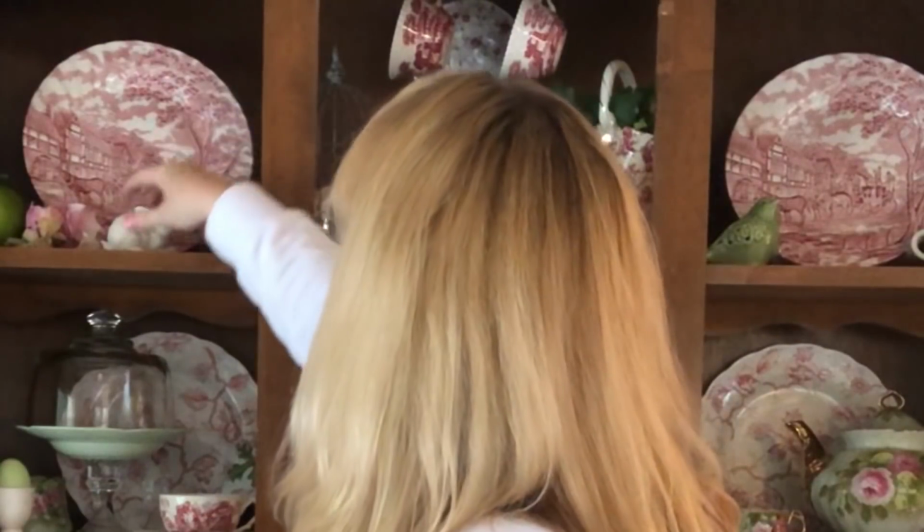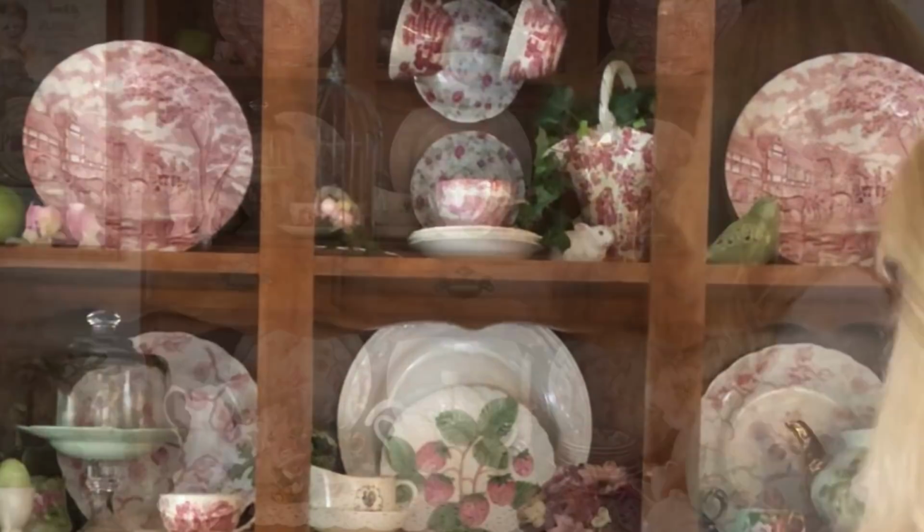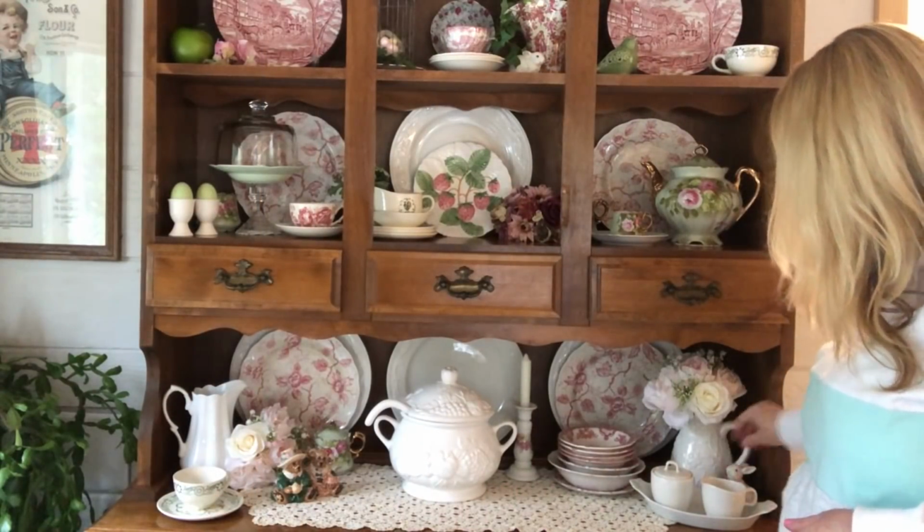So I'm gonna add a couple of little bunnies. I got those at Walmart. I think they were like $1.50 last year. I think they're so cute.